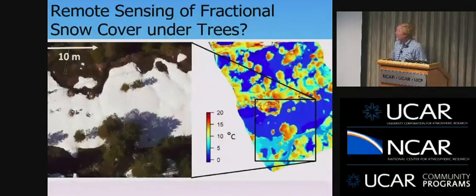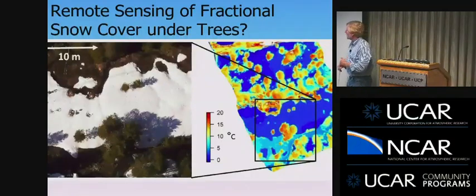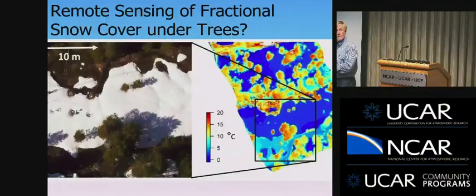Okay, under trees, well, it's easy to measure percent snow cover area when there's no trees, because I can see it with satellites, I can see it with the really neat aircraft you guys have. Really, I was impressed. Okay, but what happens if there are trees? Fly low? I don't think so. Okay, so are there some things we can do looking down?